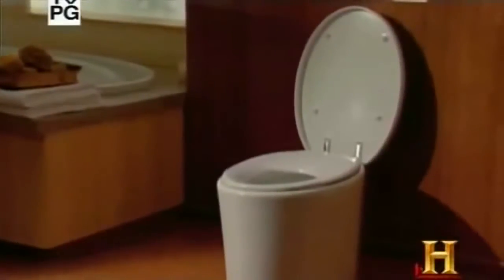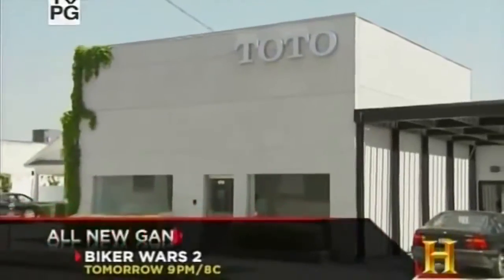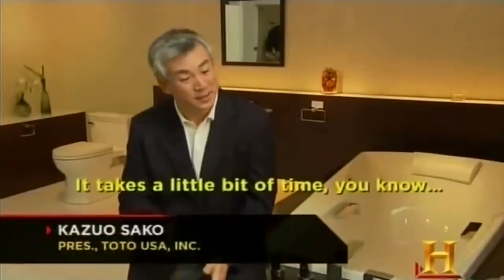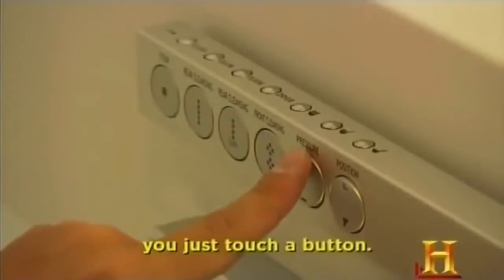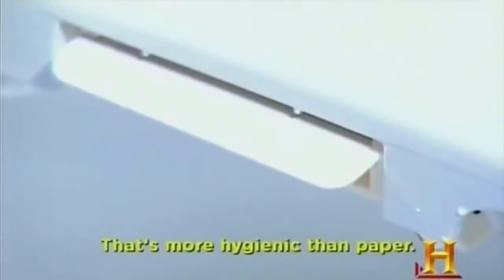In the bathroom of the future, human necessity meets science fiction. Japanese bathroom manufacturer Toto has become the undisputed leader in high-tech toilets by combining form and function while taking personal hygiene to a whole new level. Unlike common toilets, Toto's futuristic NeoRest model is tankless, rimless, fully automated, and environmentally sound — offering a less hands-on approach. You don't need to use paper; the water rinses and then air dries. That's more hygienic than paper.